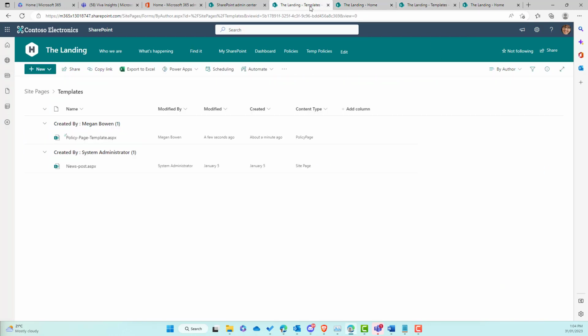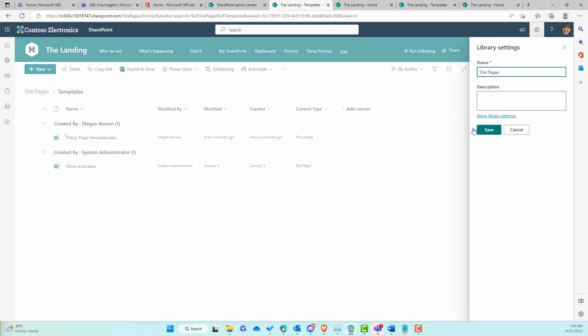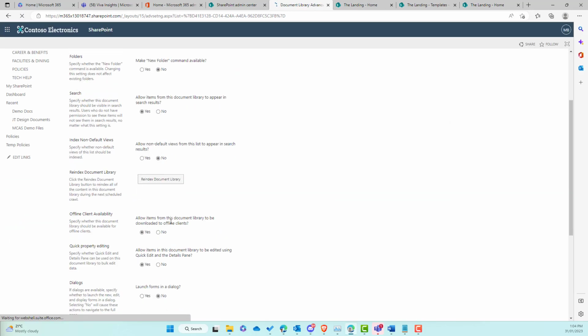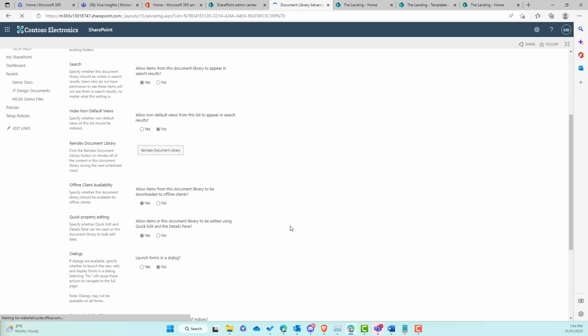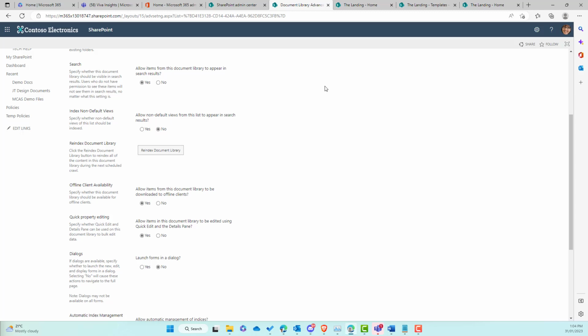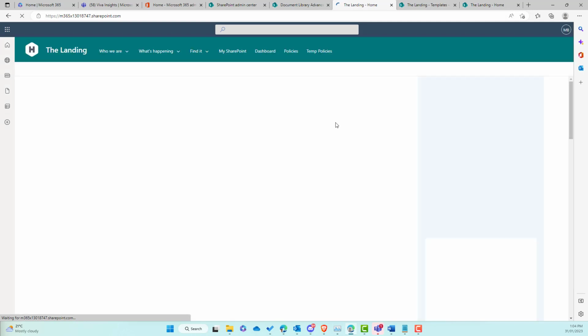So what we might do is give this library a bit of a nudge. We'll give it a reindex. We'll jump into advanced settings, and then we'll just reindex this document library, just to kick it off, give it a little bit of a nudge. So we're re-indexing. Let me jump back onto the home page, and we'll give it a refresh.